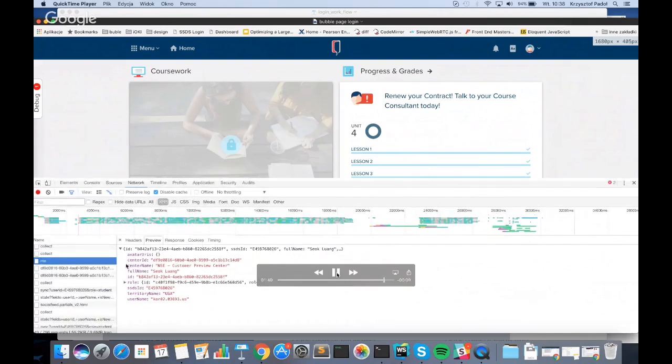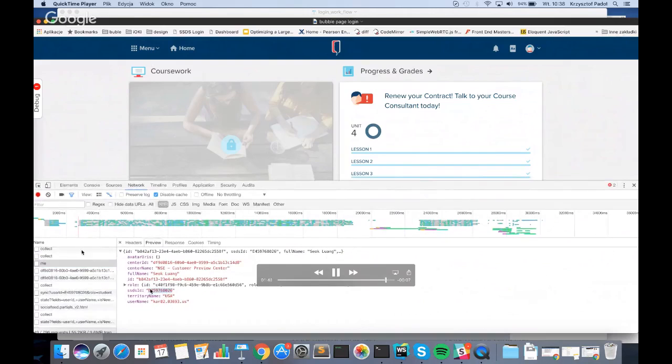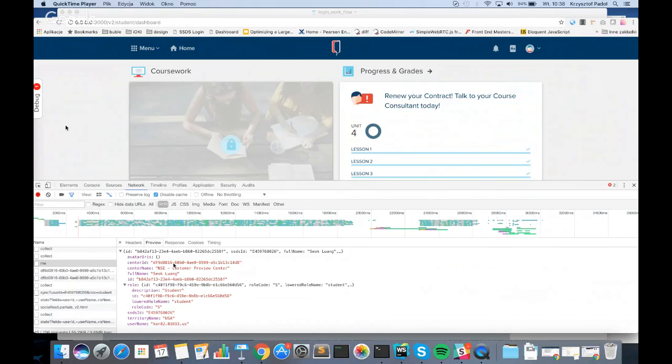After that, we have another call for the most important information about the user, and based on that information, we are able to recognize if that is a student or not, and which dashboard we should open for him. Yeah, and that is the workflow for login by the Bubble page.